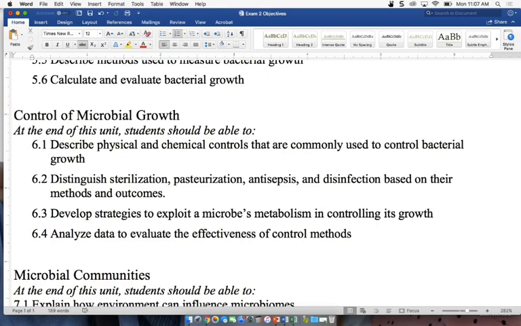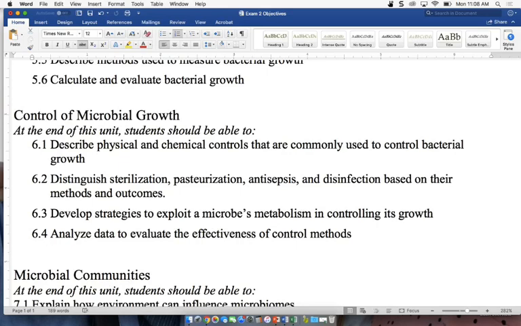We didn't really talk about specific chemicals, right? But we did talk about ways that we can analyze and determine which chemical is more effective than the other. And we talked a lot about how we can group chemicals into categories of sterilants, disinfectants, antiseptics, or degerming agents based on some key characteristics. And that's what I would like you to be able to do with that information. I suppose in the same way, distinguish those terms from each other. What makes a sterilant different from a disinfectant, or a disinfectant different from an antiseptic?